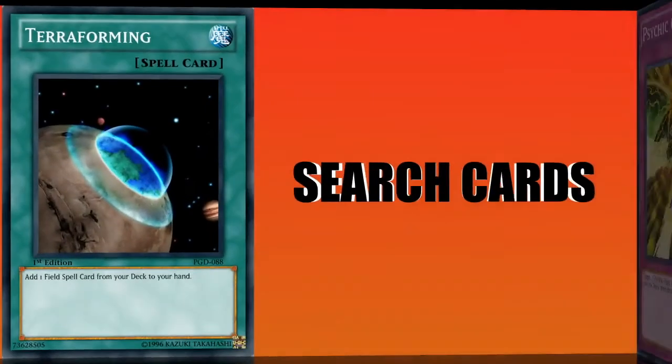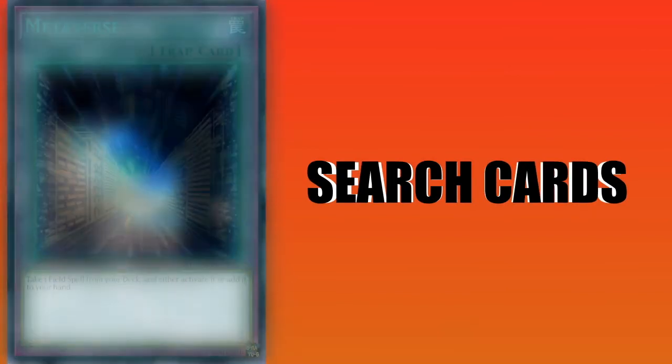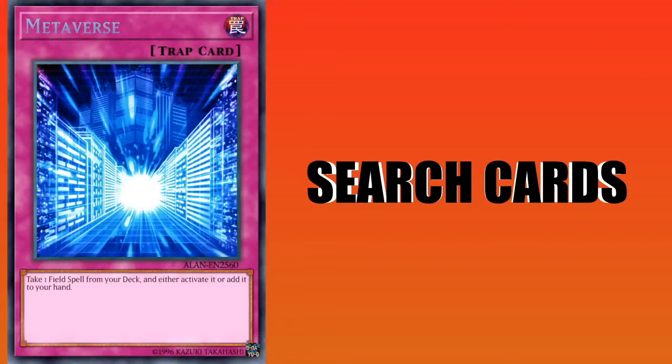Let's move on. We're going to take a look at some search cards. The most obvious search card would be Terraforming. You can use that to get your field spell. And soon we're getting a new field spell playing card, METAVERSE. METAVERSE can let you either activate a field spell from your deck or add one to your hand.